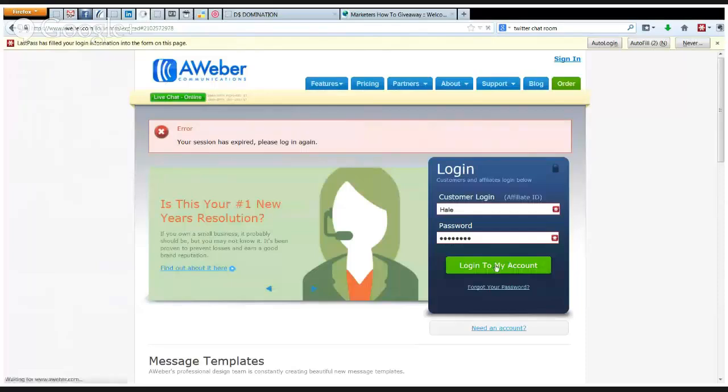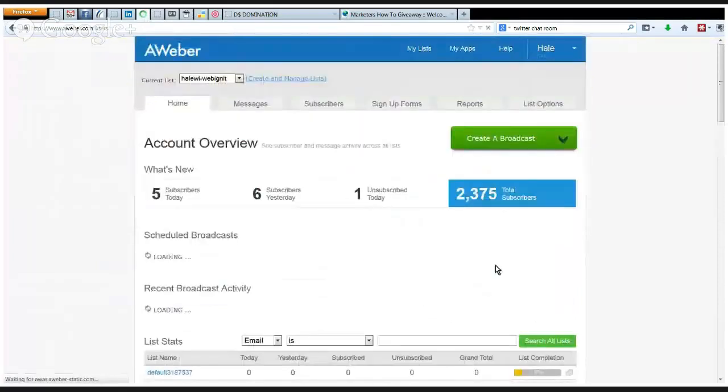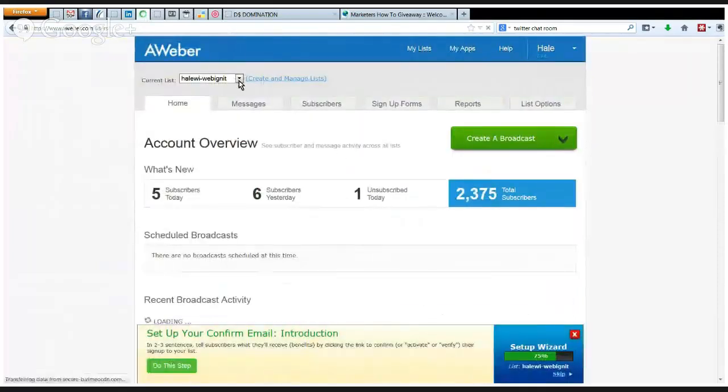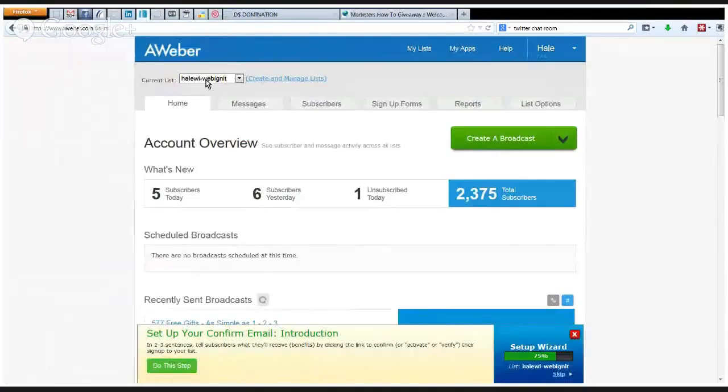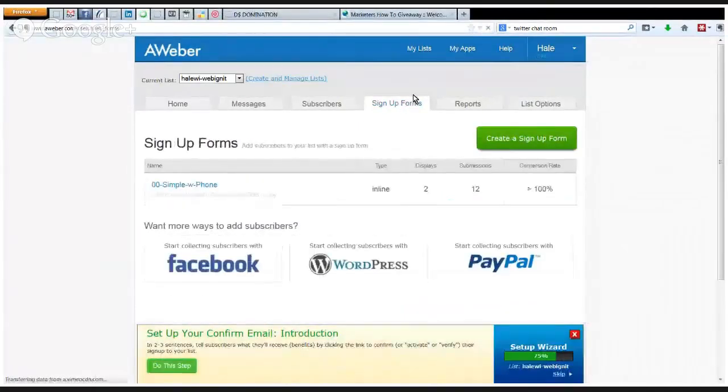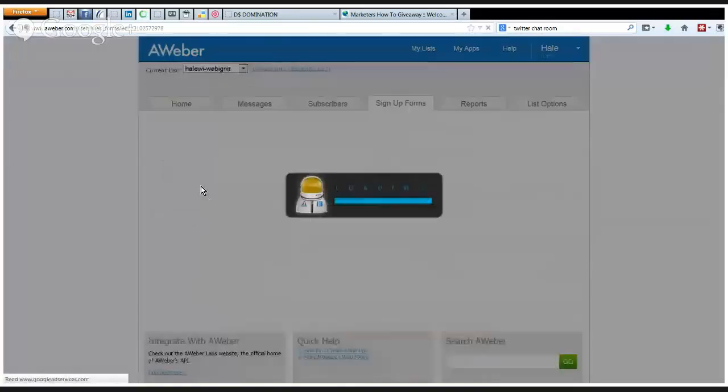I'm going to go up to Aweber, and I'm going to presume that I have created a form. I create a group for each webinar, and this is the WI for Webinar Ignition, so the Web Ignition, and that group has some emails, and I created a form, so we'll go look at that form.